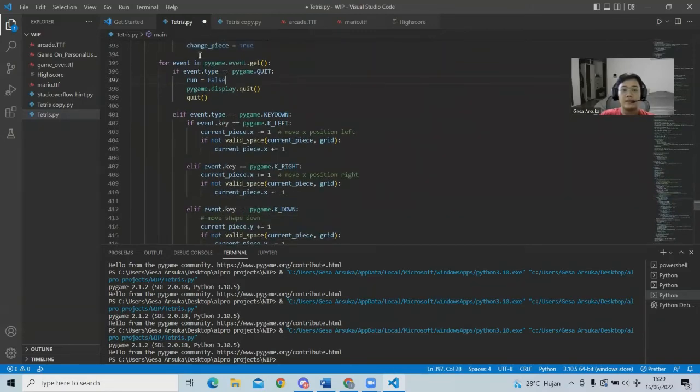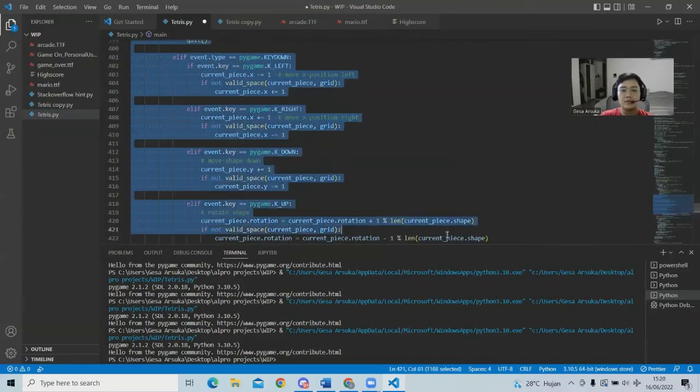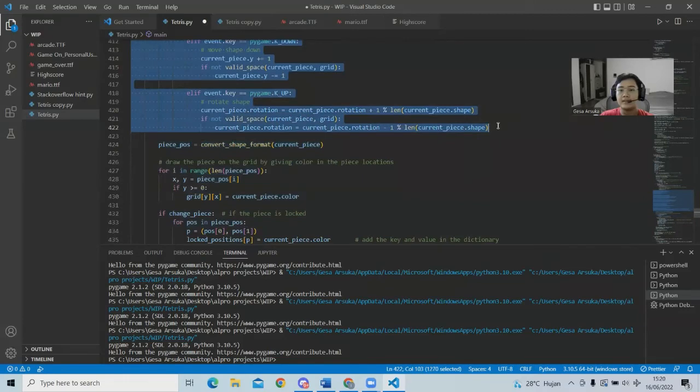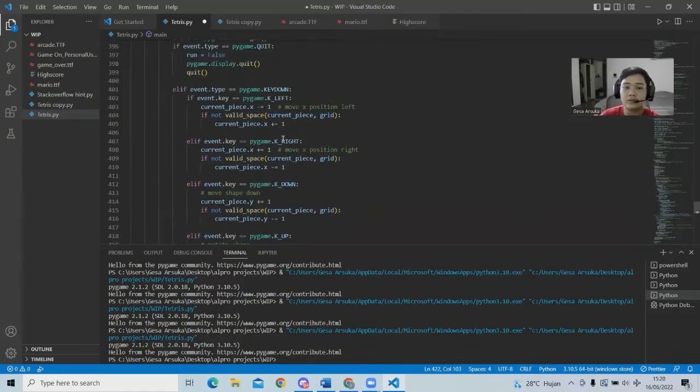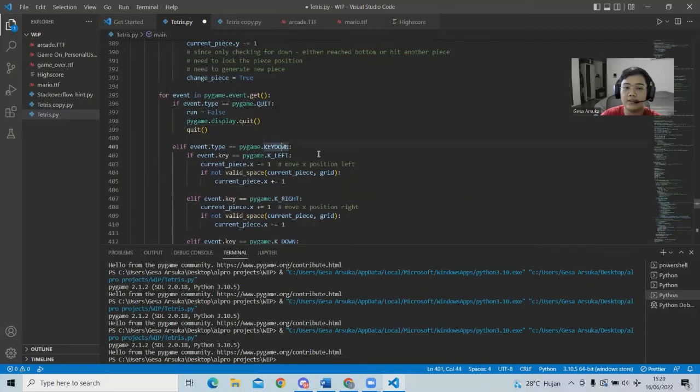Now this, for event in pygame.event.get, this is just to map the keys that we're using into whatever functions we try to map them to.